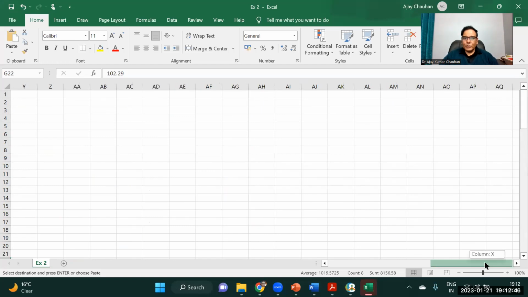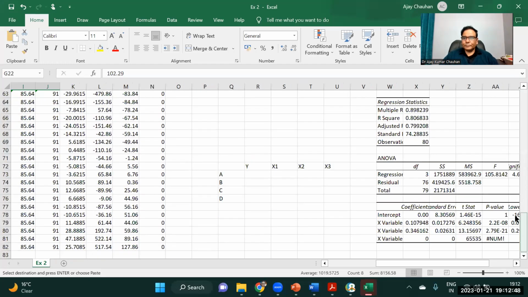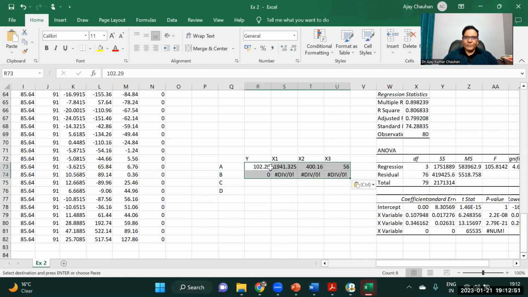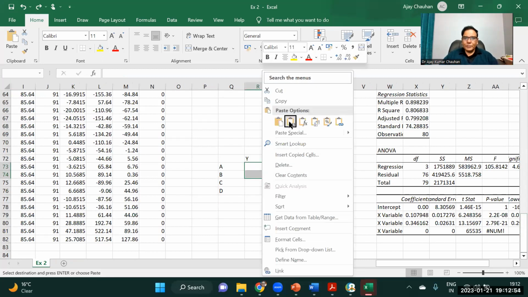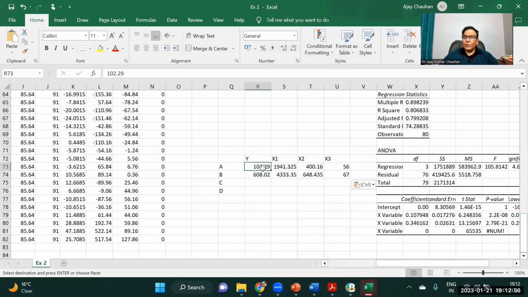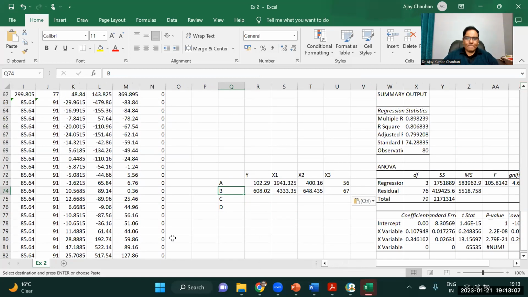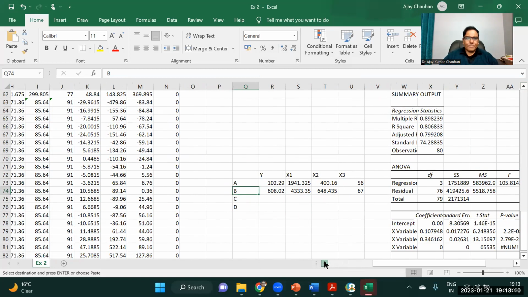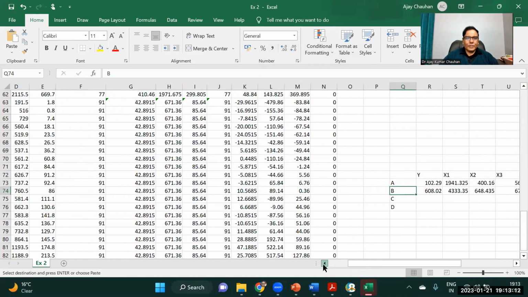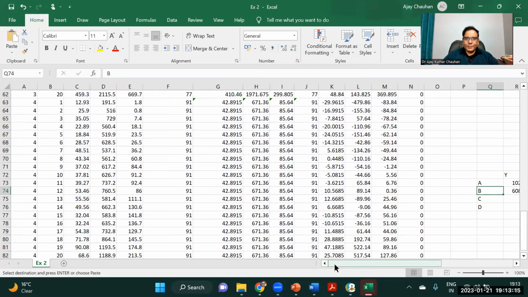And where is the regression? Yeah. So let's copy as number. This is the value of mean of Y for company A, mean of Y for company B. Similarly, we can calculate for company C and company D. So we have company C 3 and 4. You can see that. This is the mean of company C and company D.